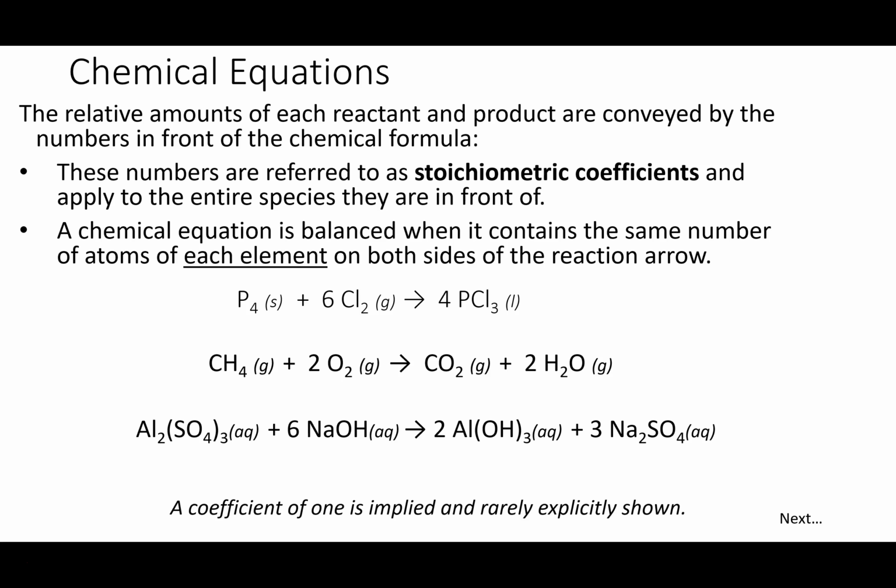Then you are going to have to balance equations. The stoichiometric coefficients here are 1, 6, 4, 1, 2, 1, 2. Where I have those lines, when you balance them, that's the only number you can change. You cannot change the formula. As we balance them, we need to get the same number of atoms of each element on both sides, and we'll know it's balanced.